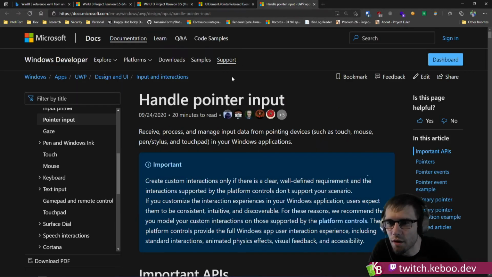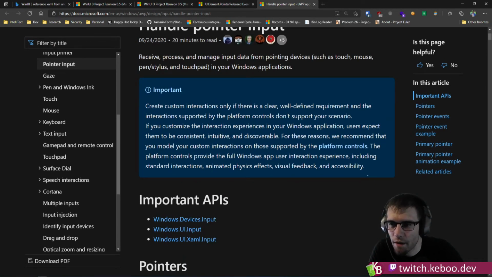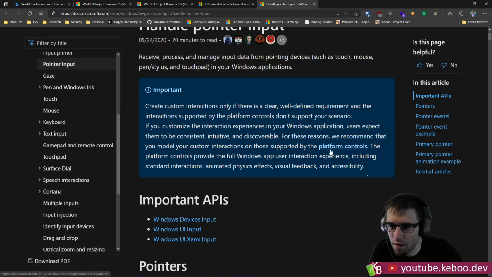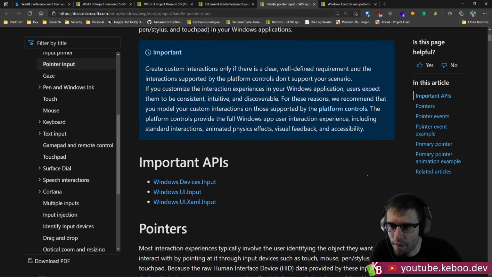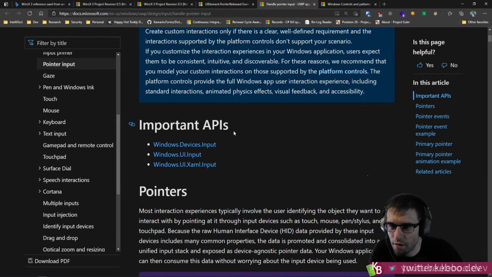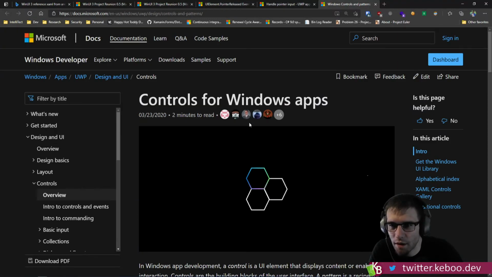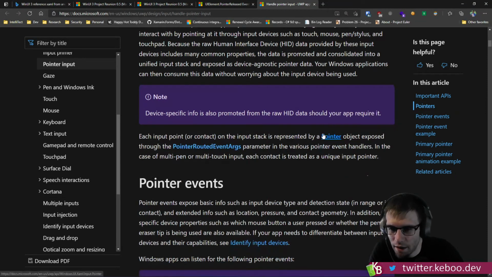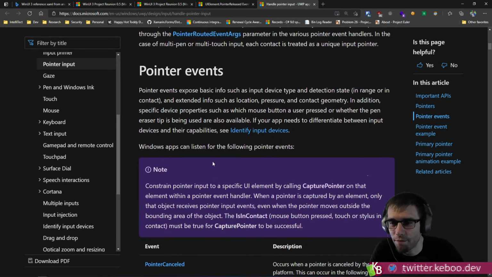So let's take a look at this. Users expect them to be consistent, intuitive, and discoverable. This is, yeah, I get it. For app developers, that makes sense, but we're legitimately building a library.